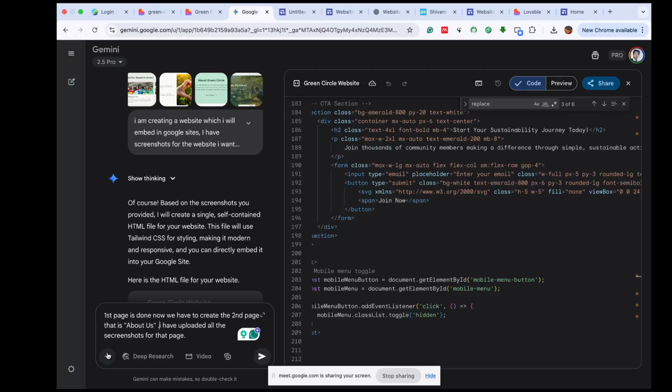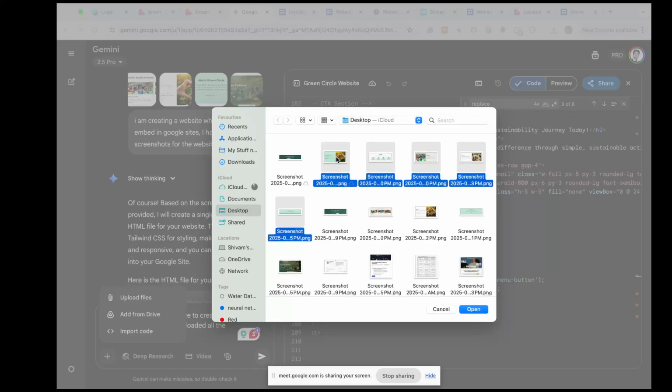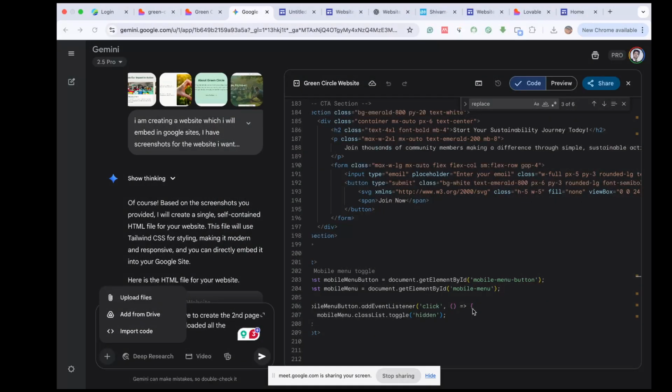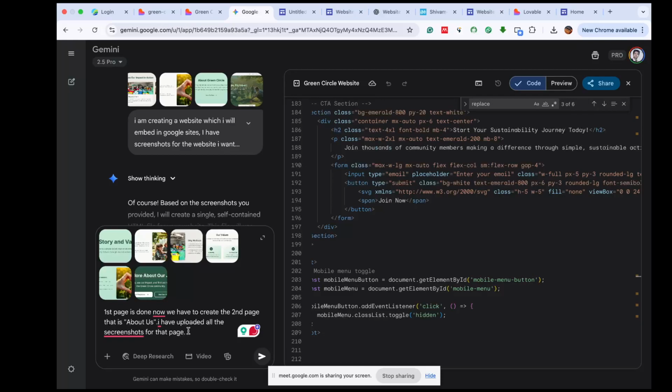Now let's give it all the screenshots just like we did before. The first screenshot, second, third, fourth, fifth, and final. It is very important to give them in series. So it is done, and now it will create the second page.